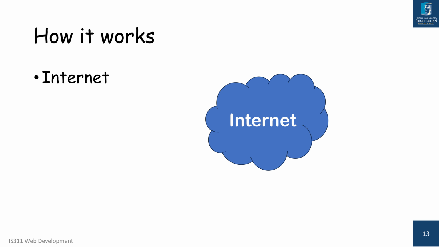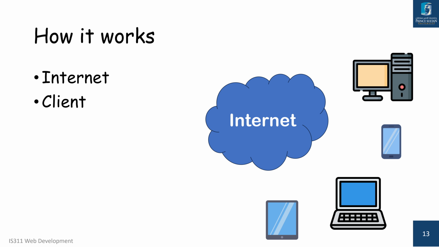On one side of the communication, we have different types of clients. It could be a mobile, a tablet, a computer, anything. Nowadays, we also have smart machines. Our AC is smart, our home lock is smart, and I can control it. Our cars are smart. I can start my car before I reach it. Remote control, we can do things. So they are also connected to the internet, so they can also be considered clients.